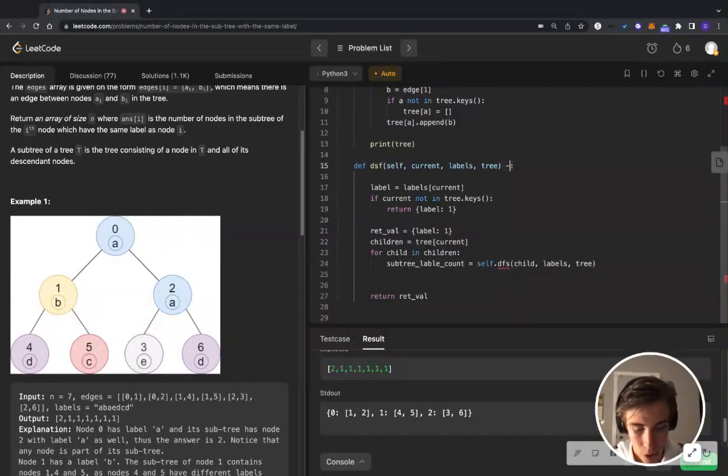Let's say that this returns a dict of str and an array of ints.